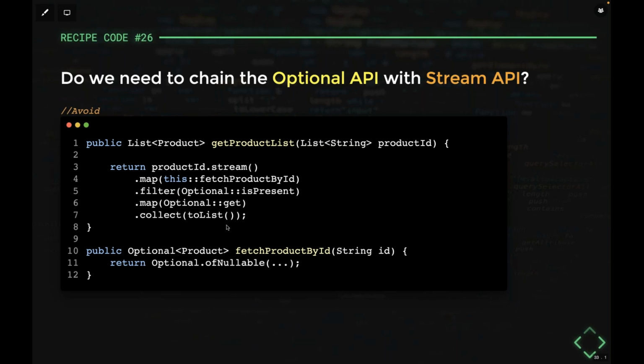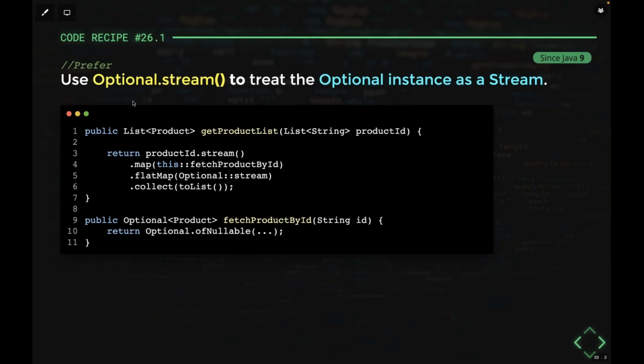So how do I do this? By the way, I will tell you also something really nice. We can use Optional stream to solve this problem easily. So the same call, but you can see that I do the fetch, which returns an optional, and I just flatMap the value inside the optional. So optional.stream with flatMap will check for the existence of the product inside this optional. So we avoided one isPresent check. And secondly, it will unflatten the value inside the optional and get only the product name at the end. So we avoided the second map and then collect all the results into a list.